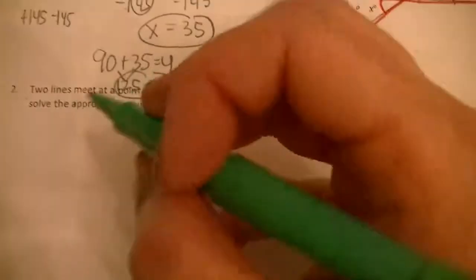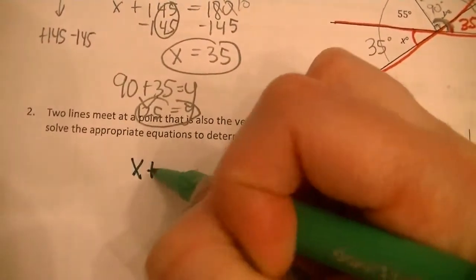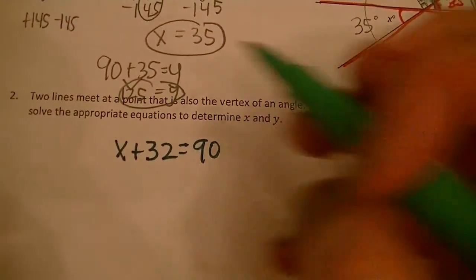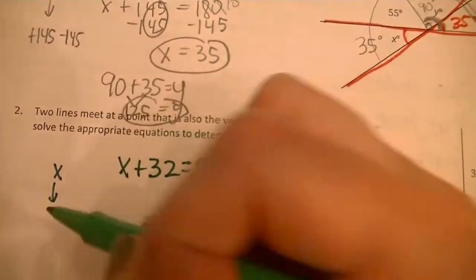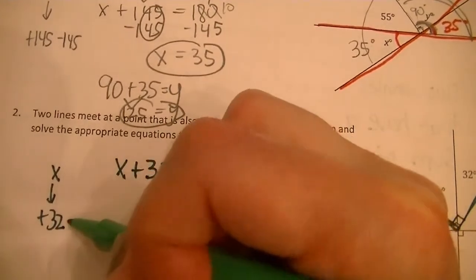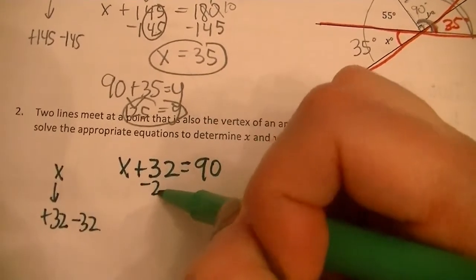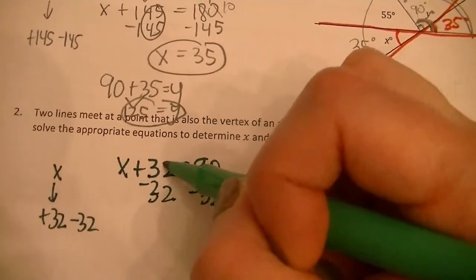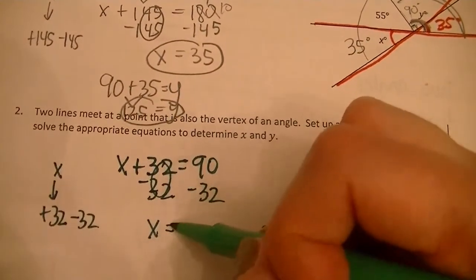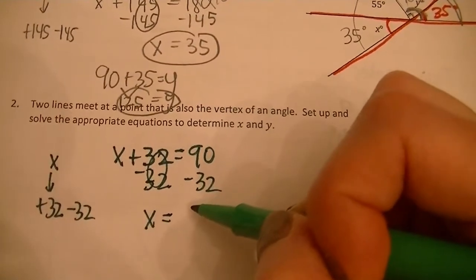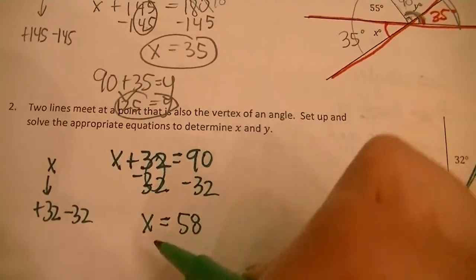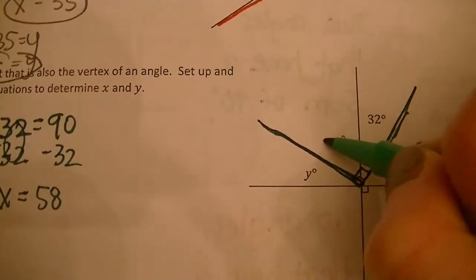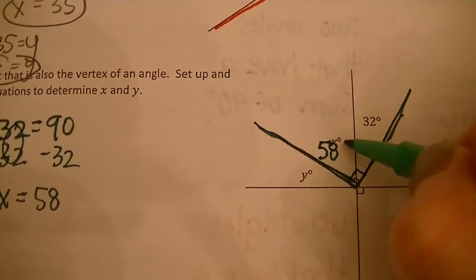So I'm going to set up an equation to help me figure out what x is. So x plus 32 equals 90. Okay, from there just build it so we can find that value of x. Start with x, then we added 32 to it. The inverse operation of adding 32 is to subtract 32, so that's what you're going to do to both sides of that equal sign. Okay, 32 take away 32 is 0, so we're left with x equals, well, 90 minus 32 is 58. Okay, now that I have it written right there, I have to substitute it back over here, and when I put in the 58 right there, it's 58 degrees.